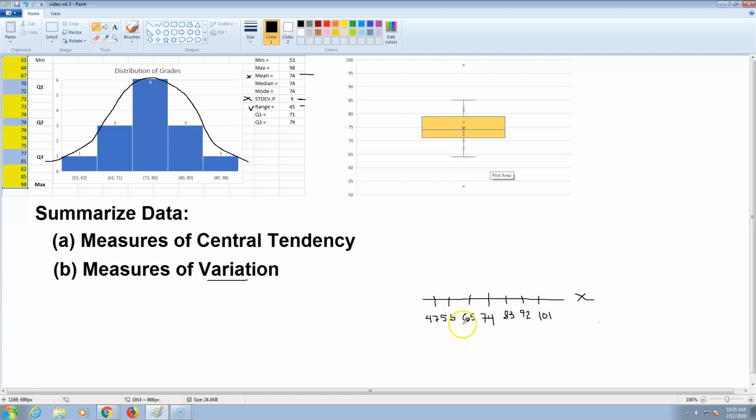When I put those numbers on this number line, then on the top, I'm going to draw the bell-shaped curve. Oops, let me fix that. Okay, so I'm going to draw a nice symmetrical bell-shaped curve where the belly is around the 74, and then I have these long tails to the left and to the right of the number line, which I'm going to explain more about in the next video.